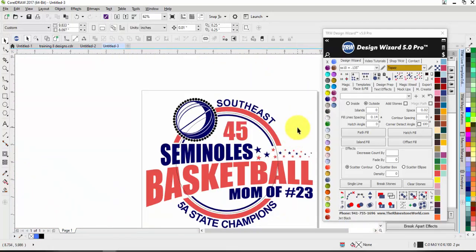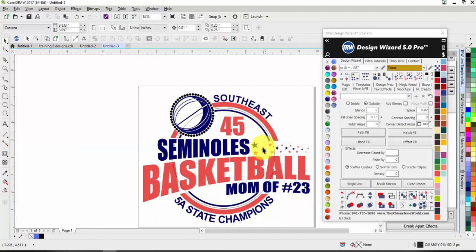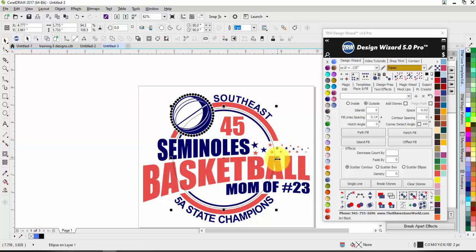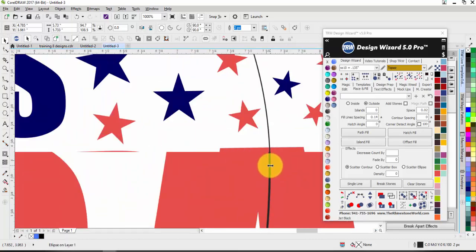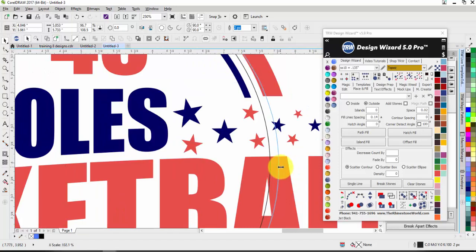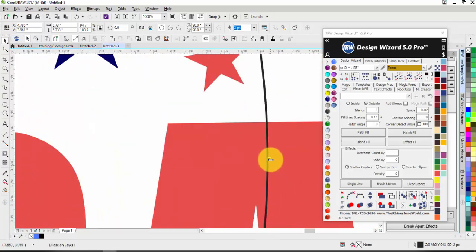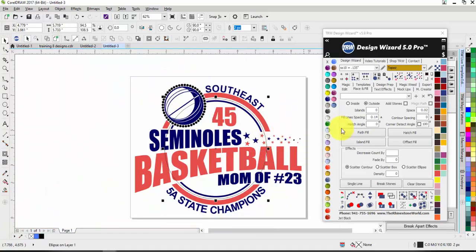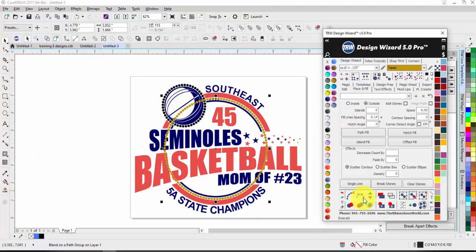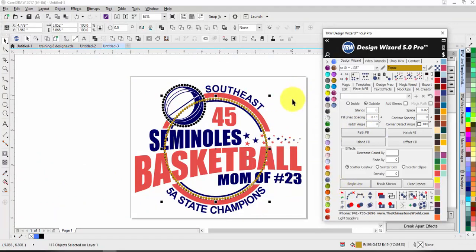And anytime in Corel we're making just a small movement, like if I have to bring this circle in just a little, if I'm zoomed way out here, to make a small adjustment is really hard to do. So that's the smallest adjustment it's really letting me do there. So if you need to make a small adjustment, you'll have to zoom in more. And then you can just pull that out just a little bit instead of having that big movement like that. So the more you're zoomed in, the smaller adjustments you're able to make. So we'll go ahead and path fill. And then I'm just going to go ahead and clear my paths.